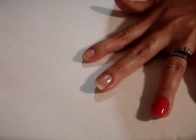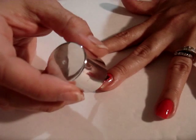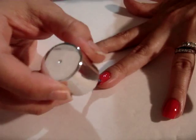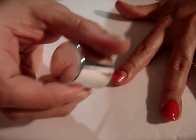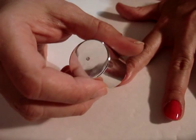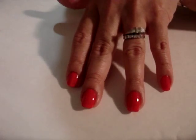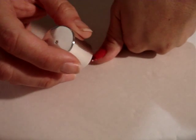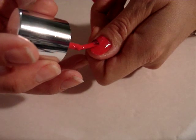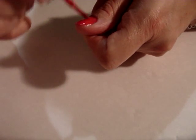Our lacquers are specially formulated so that if you would like to wear clear wraps on top of our lacquer instead of using the shiny top coat or the matte top coat, you can. I will show you in another video how to do that. But this is super easy and they glide on. I make it look easy, don't I? It's kind of hard doing it in front of a camera. But that's it. It's very, very simple and easy to apply. It just very smoothly goes on without a problem. Just make sure everything is coated.